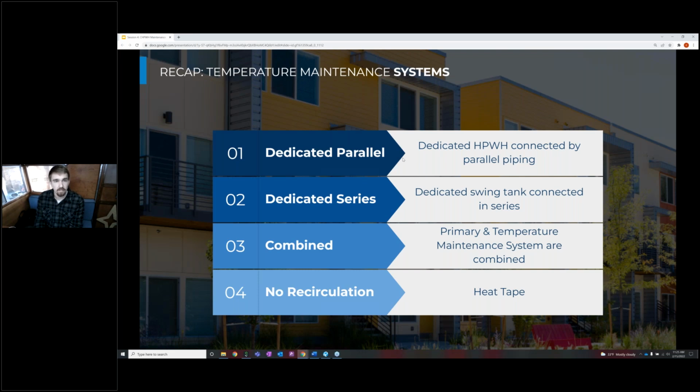Then the last configuration is no recirculation. So we don't have a continuous loop recirculating through the building, but oftentimes instead we have heat tape on that supply pipe. So the water that's sitting in those pipes doesn't cool down to an unacceptable temperature. So in that case, you don't actually have to have a dedicated temperature maintenance function in your water heating plant because you have that heat tape keeping the water warm.